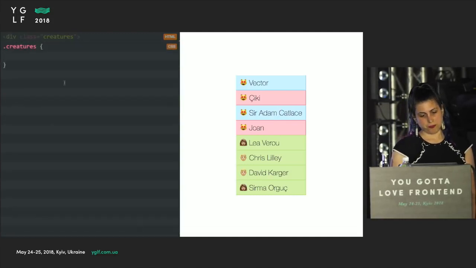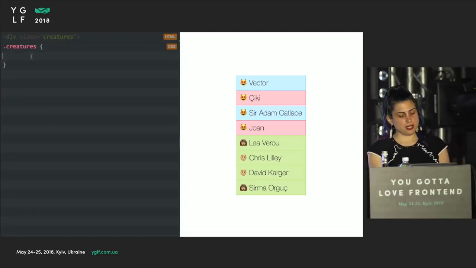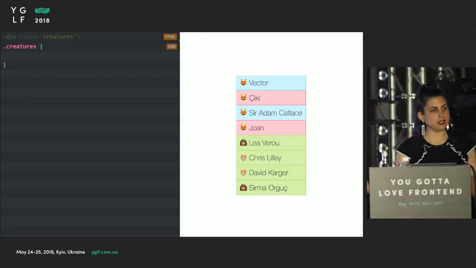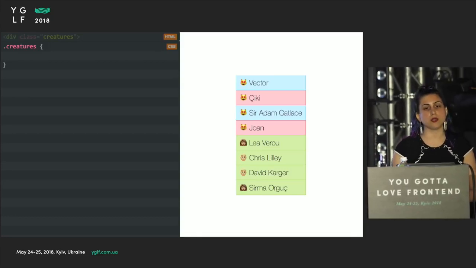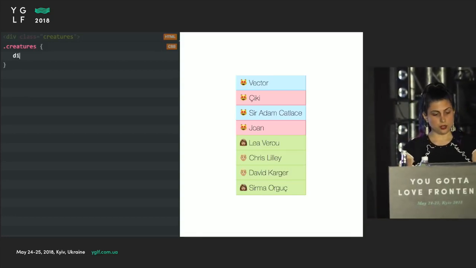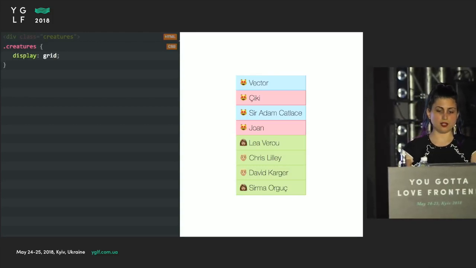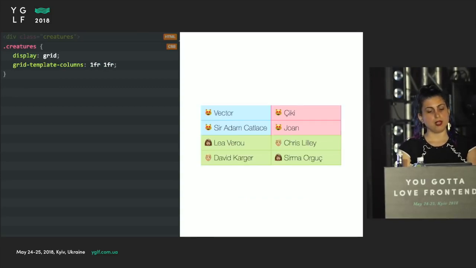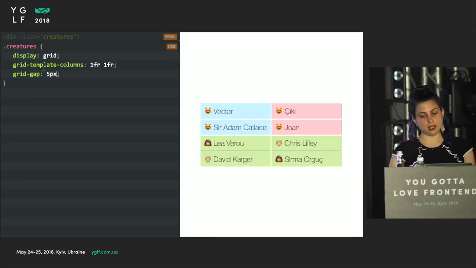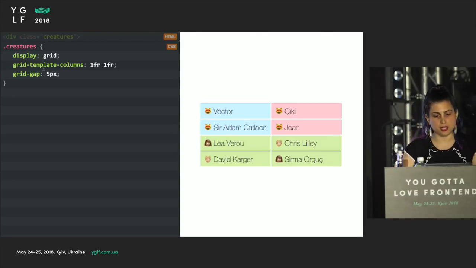So let's assume that I wanted to display these items as 2 columns, where the humans were in one column and the cats were in the other column. How could I do that? I could use display grid. And notice that right now nothing happens because it has one column by default. So I apply grid template columns, and I say they should both be the same. And a grid gap of, say, 5 pixels. So notice that now they're automatically assigned to columns. So I have both cats and humans in both columns.